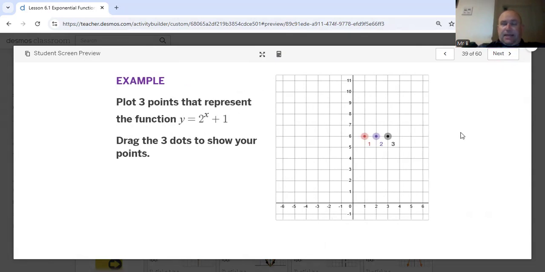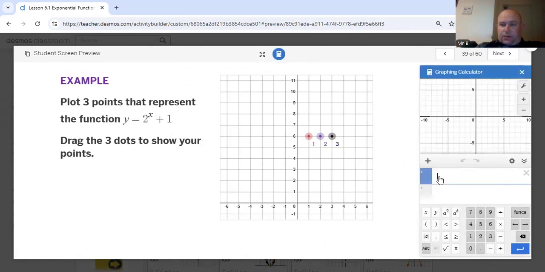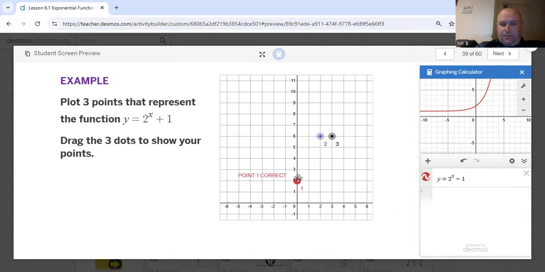Now, some of these activities, as we're towards the end of the unit, or towards the end of the course, are really applying the same skills we learned, but for different questions. So for this question here, we're trying to find the rule for y equals 2 to the power of x. So I'm going to type in y equals 2 to the power of x plus 1. And it's not always easy to see in here. I can certainly see 0, 2.